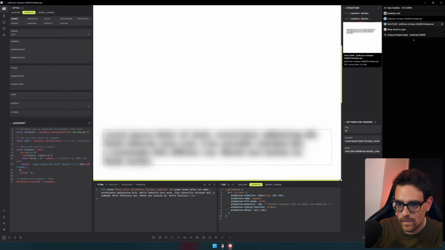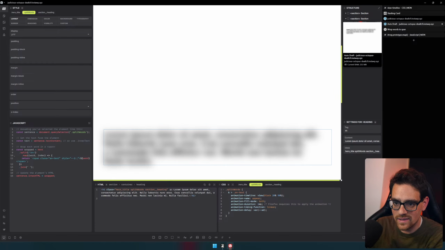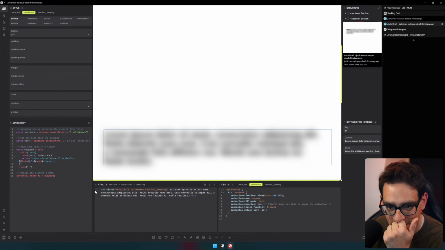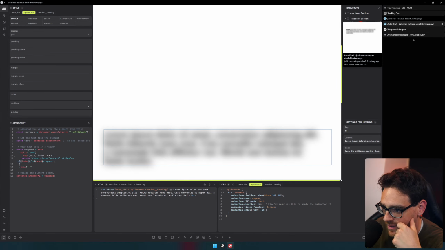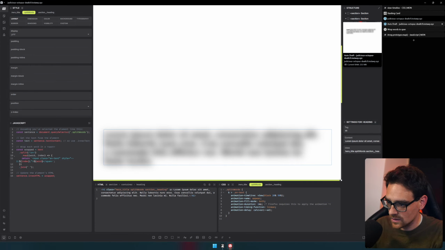And we need to add the delay. And instead of delay, it's index, so we can simplify this. Here we have index, and then we enter in something like that. So now the style will have iteration of index. And for our delay, we'll add in a calc of iteration times 5 milliseconds, and then we close.